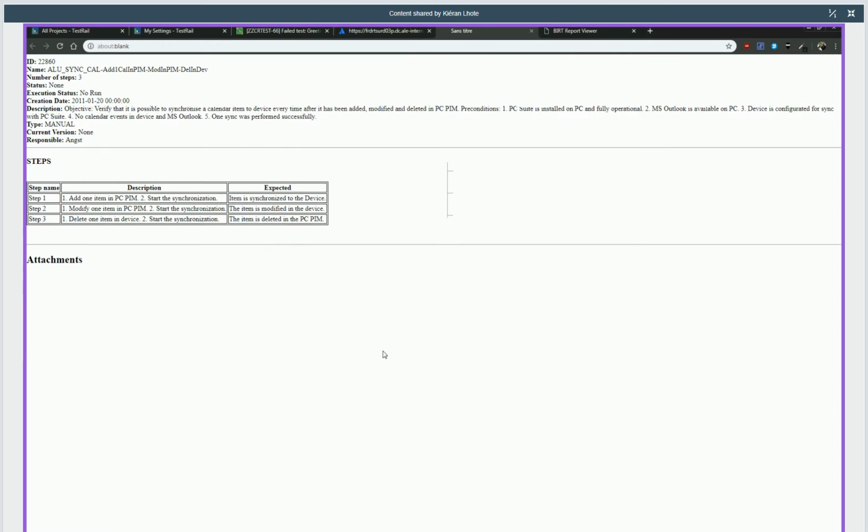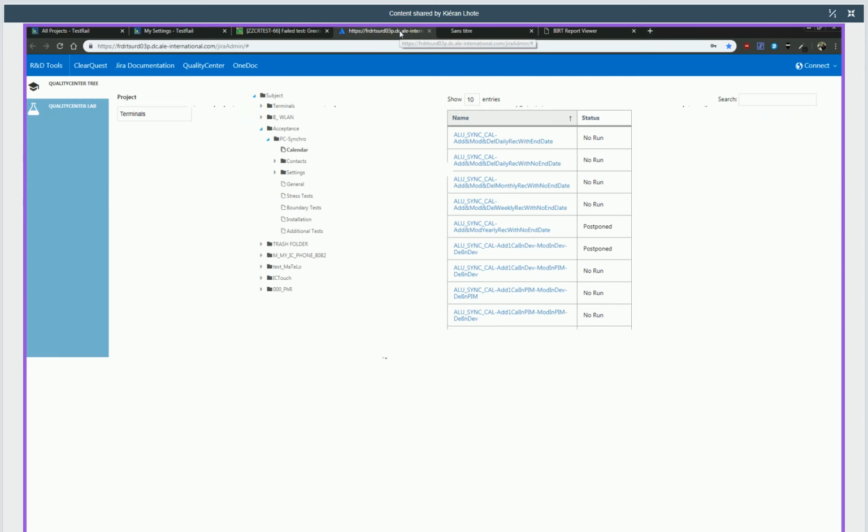If you need to recover some data or information concerning some old tests, here you will have all the tests, also all the tests which were not migrated to TestRail. So very old tests can be found here.